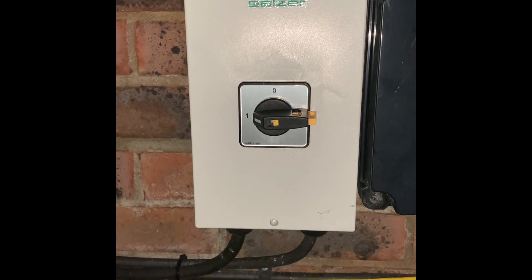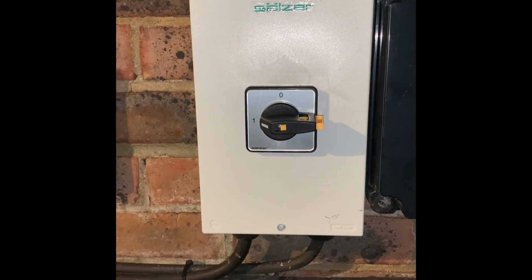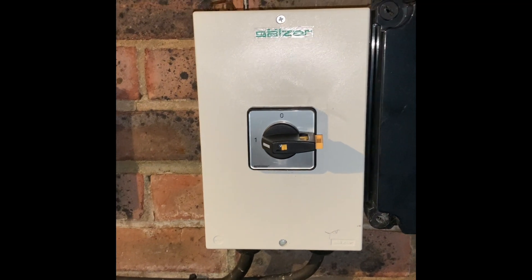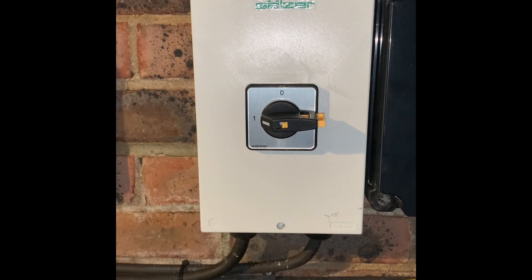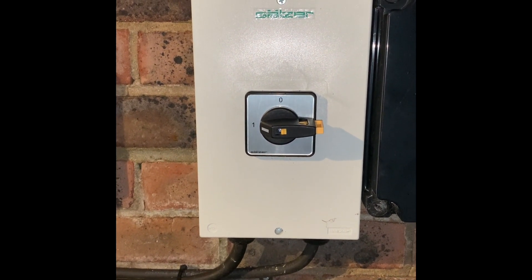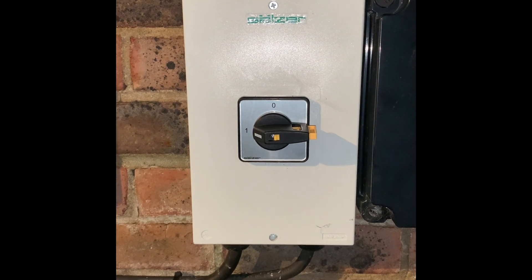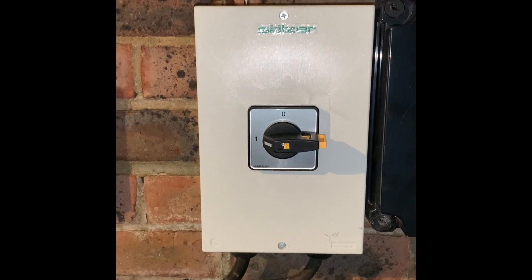Down here is a switch box — again installed by OVO, mandated if you had more than one charger. During the original vehicle-to-grid trial there were quite a few units having errors and you needed a backup plan, which is why it was recommended to have the Smart Plus charger so I could switch if I ever needed to. That never really happened. It is nice every so often to AC charge the car instead of DC charge, which is probably the biggest reason I might still use the 7kW today.